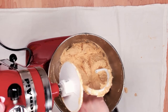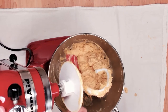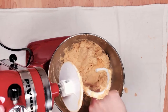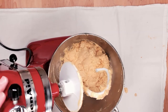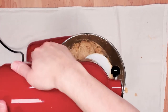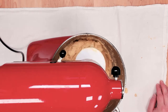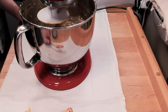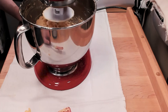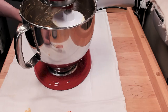Definitely seeing it's coming together, but it's going to need a little longer than I thought. I think I said 5 minutes, but it's going to be a little longer than that. So I may end up just speeding up the footage for you guys so that you don't have to suffer. But yeah, we're going to keep working it. You just see me pushing in some spots where I see some bulky areas that just aren't quite getting caught.